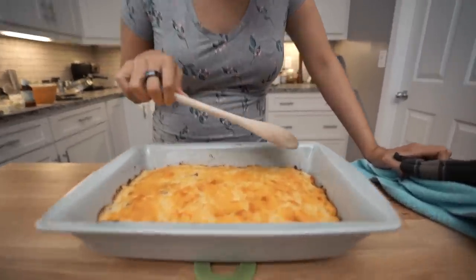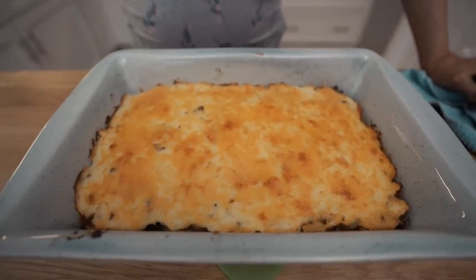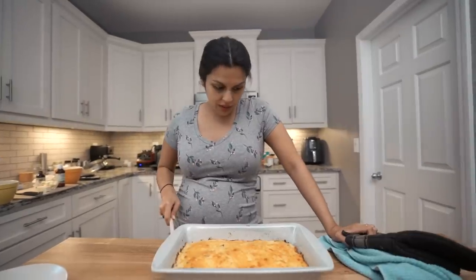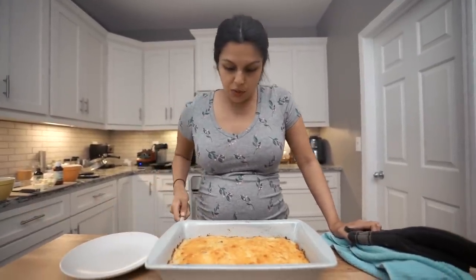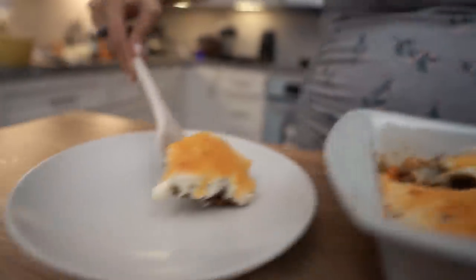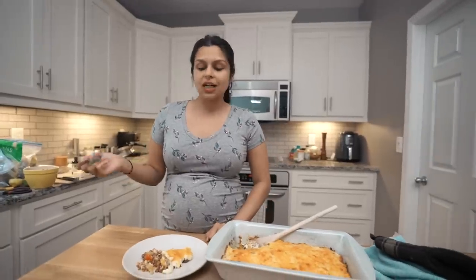This looks great, just out of the oven — you can still hear it sizzling. This was exactly 25 minutes, so we took it out about five minutes early. We're just going to scoop some out. That's a big bite. So good. The veggies are really tender, and the meat — you can taste the fattiness from the 80-20 ground beef. And then the mashed cauliflower is perfect. It's creamy, it's cheesy, it's smooth. It's a perfect contrast to the filling.